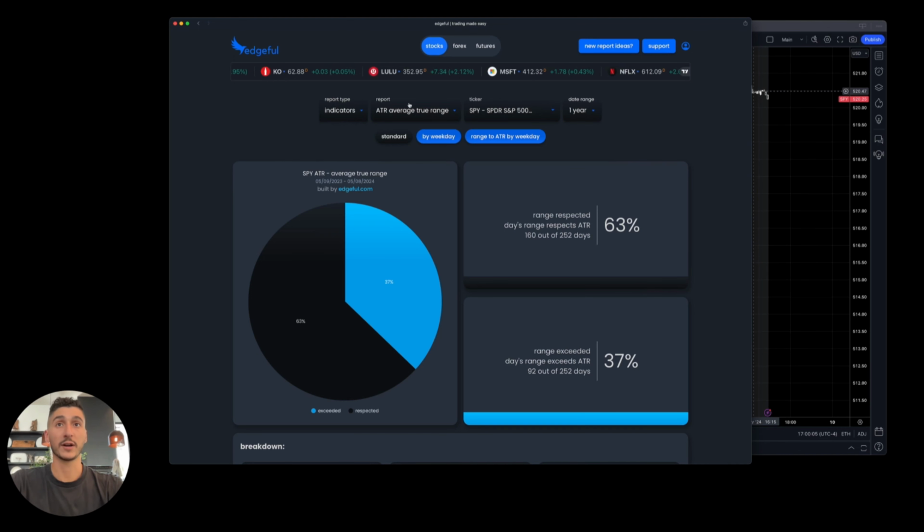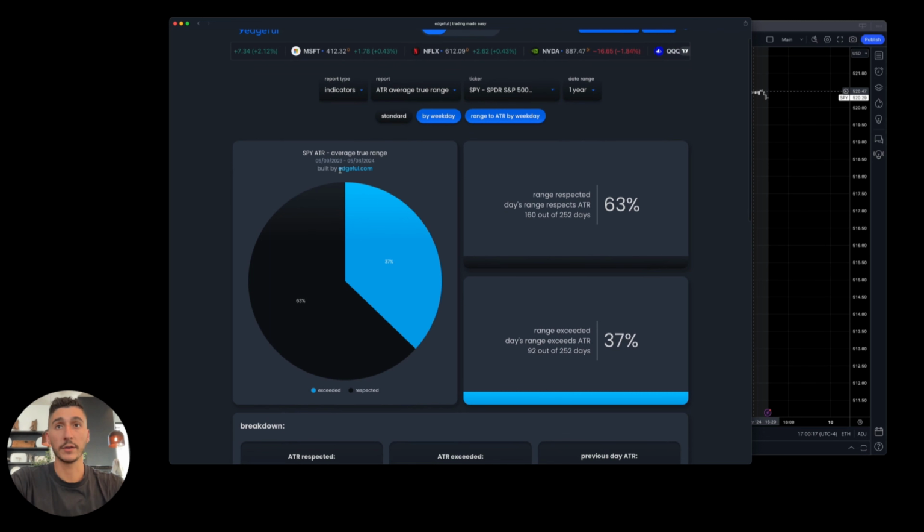We're going to start off by looking at the ATR report. We're going to stick to SPY on this one, and we're going to be looking at the trailing 1 year. What this report is measuring is the ATR, the average true range, which, at a high level, is just how much the stock moves in a certain day from the high to the low. It's not the exact calculation, but for the most part, that's how it works. If you want to look at the exact calculation, just look it up. It's very, very simple. It has to do with the close. It's not something that I want to explain right now.